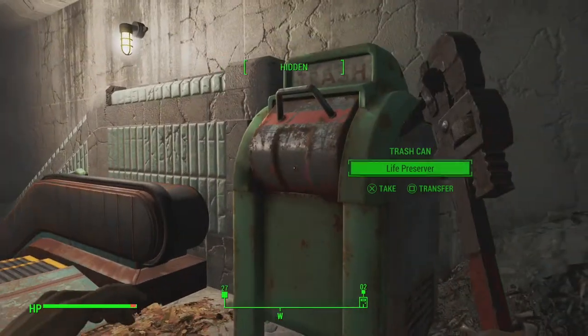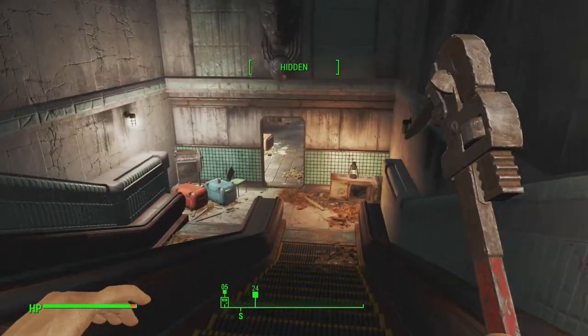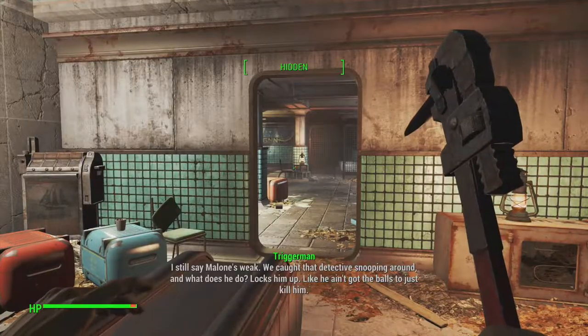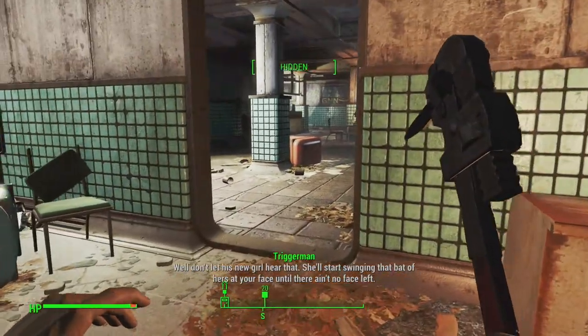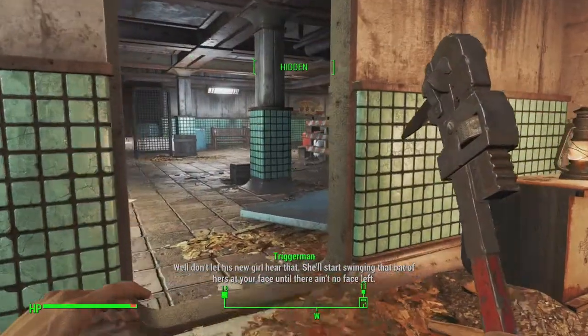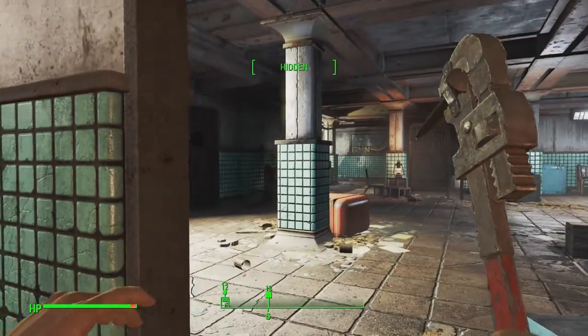Inside of the station, we know he's being kidnapped by mobsters called the Triggermen. What does he do? Locks him up. Like he ain't got the balls to just kill him. These guys actually consist of humans and ghouls, which is interesting. But they do carry guns, so I do have to be careful here.